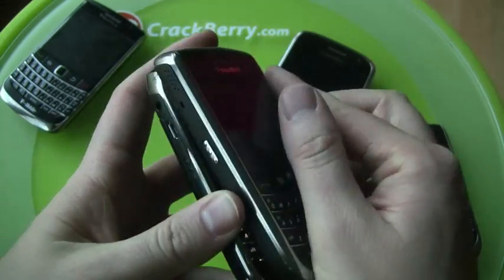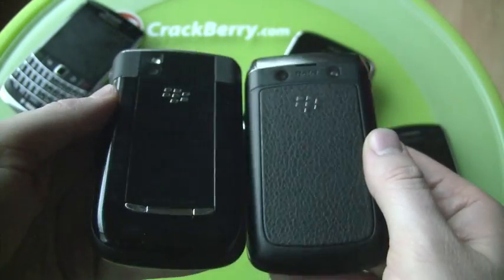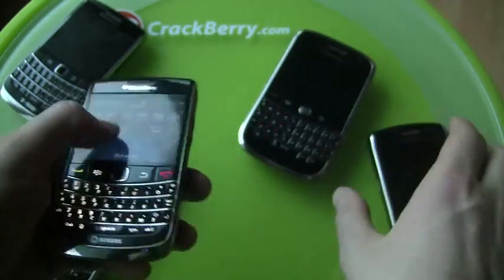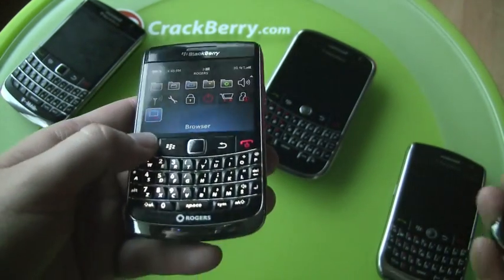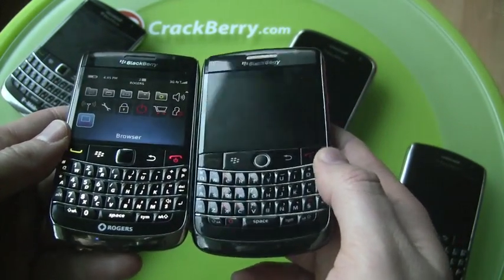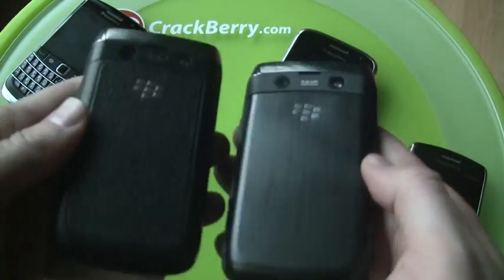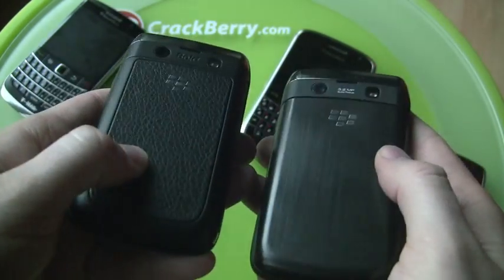you can get a sense for what's going on. So I guess these days it's the leather back and the word Bold that really make it a Bold, but really very Curve-like. Interesting look too if we want to see the progression the Bold 9700 made. On the right was the original Onyx prototype, so we had this plastic battery door, which by the way was really easy to put on and off versus this one's much more tight, but also trackball. But the final version got the trackpad and the leather back on it.